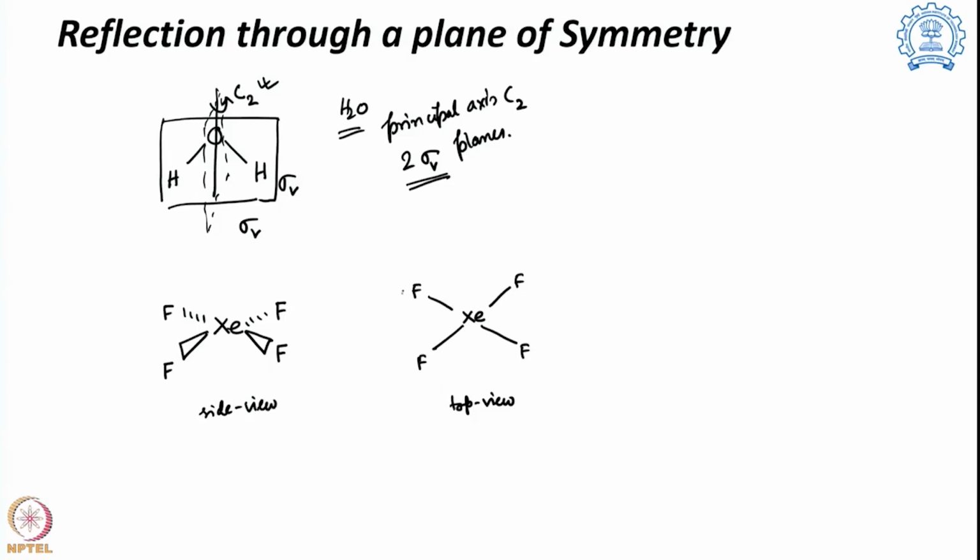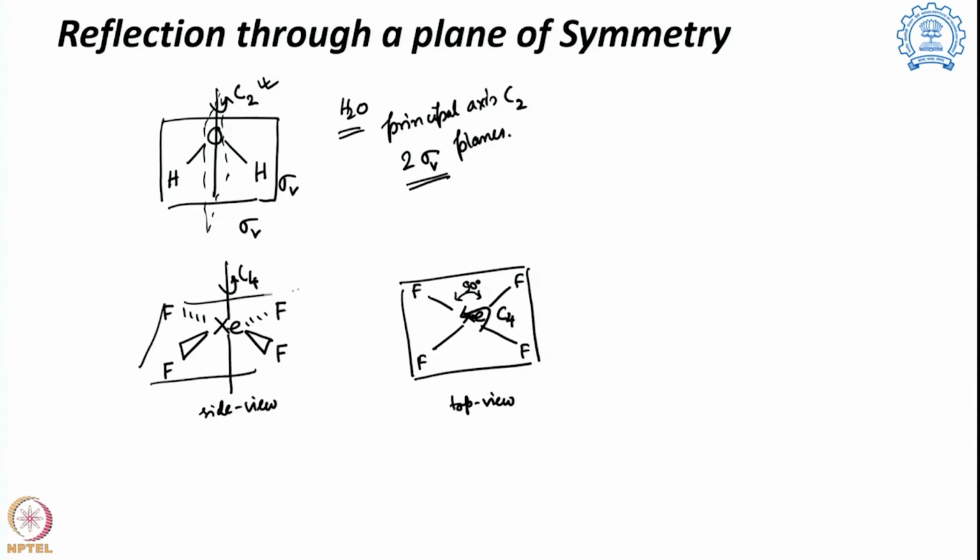The top view gives a very nice example because all the fluorines are the same. You have to rotate just 90 degrees to achieve a similar structure. So it is going to go through here. You have to rotate 90 degrees, that means it has a C4 going through here. And after having the C4, now I am going to look into what the different sigma planes present are.